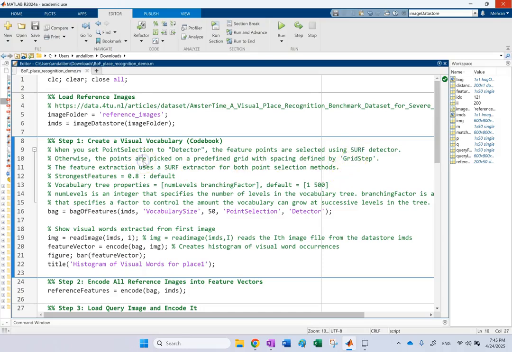And what is grid? Basically, it breaks the image into a grid, and then from each cell in that grid, it picks one point as the salient point, which is not really the smartest way, because some portions of your image can have no prominent feature in them. They could be quite uniform. But here it is trying to make the distribution of those points uniform, as opposed to letting SURF decide. So my option is always use the detector, not grid.